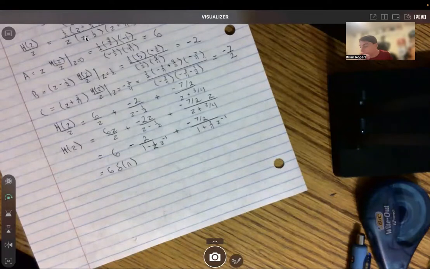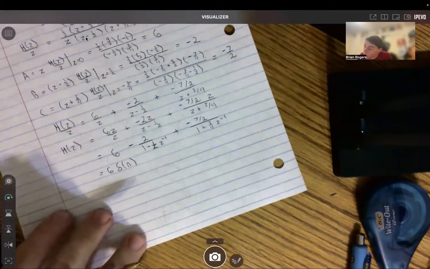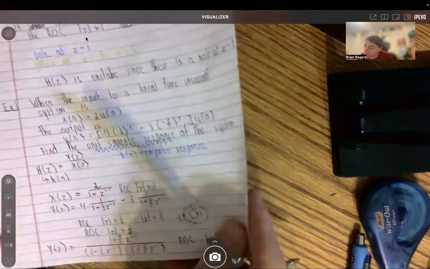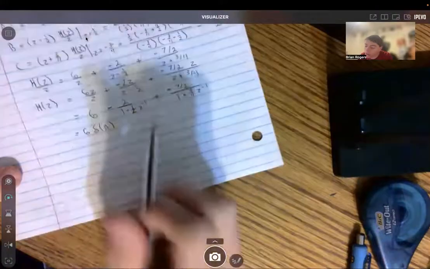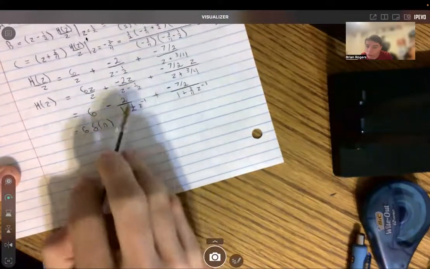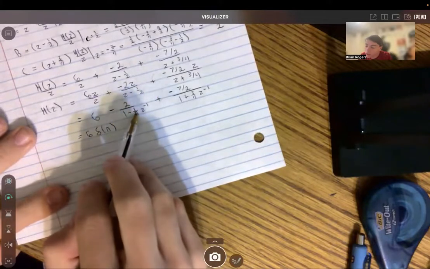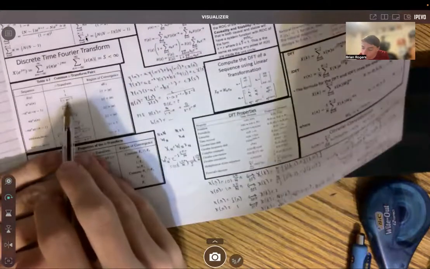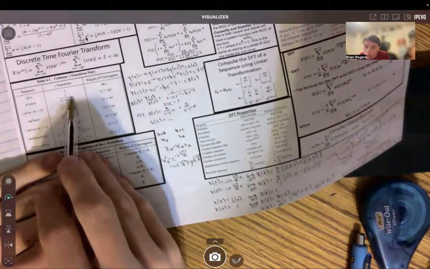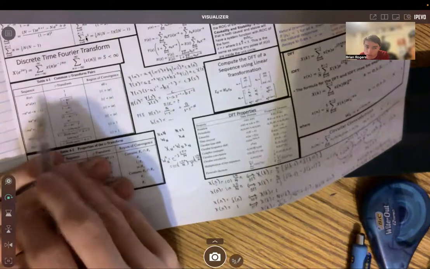For those specifically, for our system, is this causal or anti-causal? You should be questioning these poles when you're taking the z transform, because you want to know which one is the proper z transform to take. There are 2 types: we can do the one for causal and the one for anti-causal, and that will give us a different result for our answer.